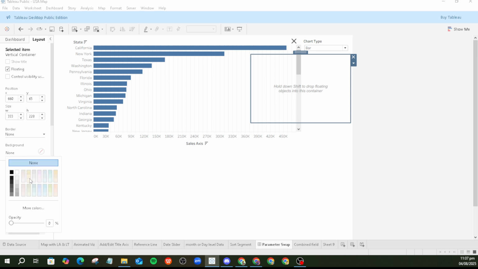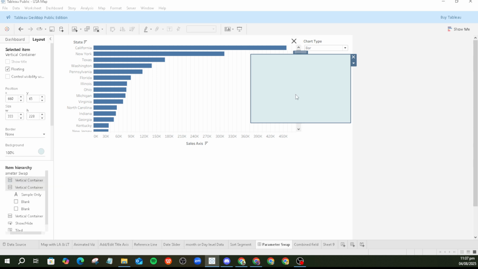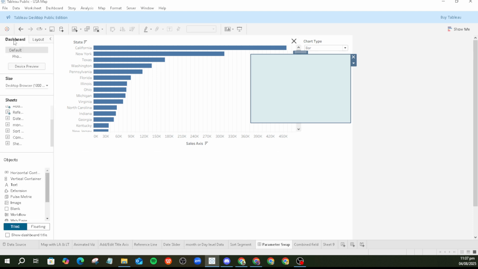Next, shift your focus to your dashboard. This is where the visual magic happens, and you can integrate various elements to tell your data's story effectively. On your dashboard, you'll want to add either a vertical or horizontal container. Use these containers to organize different components and provide structure. This is crucial as it lets you manage the layout more effortlessly.